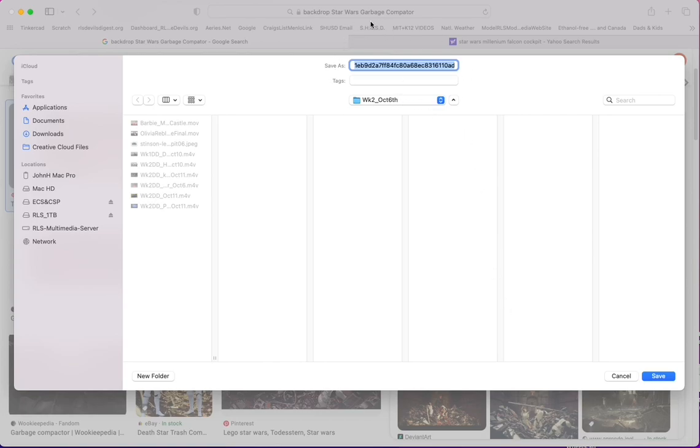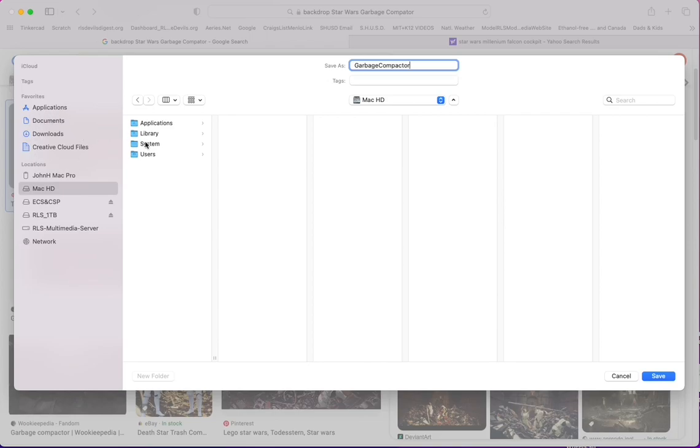Up here, how about I just call it garbage compactor? And I'm all about finding things quickly and easily. So I'm going to go ahead and save it to my desktop. Okay, and I'm sitting here and it drives me crazy that I'm blocked from getting to my desktop. You should have desktop here.